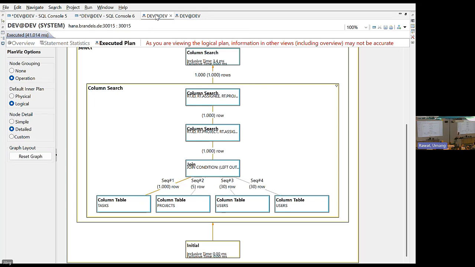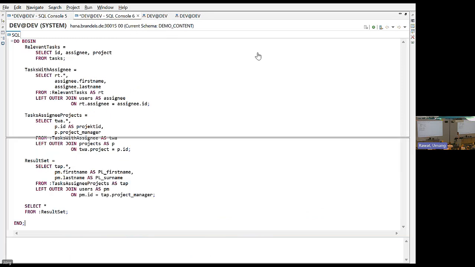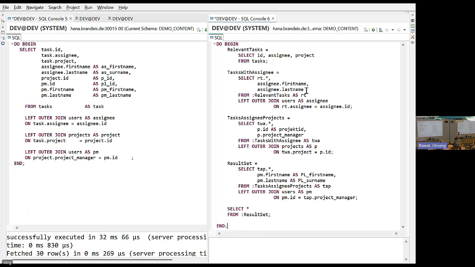The optimizer tries to understand what is your intention of the result set, which result set is described, and not the path to get this. And that's quite important. So there are no optimizations possible when you describe the same result set. We can have them here next to each other. When you describe the same result set, you'll get the same execution plan. So there is no need to optimize in any way.